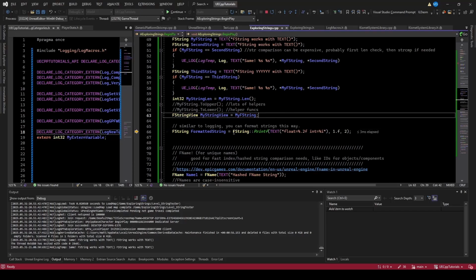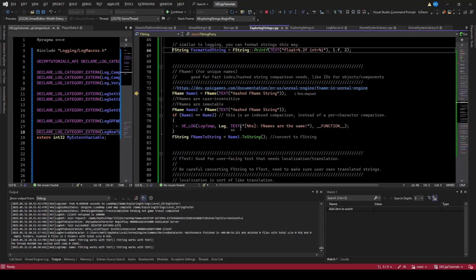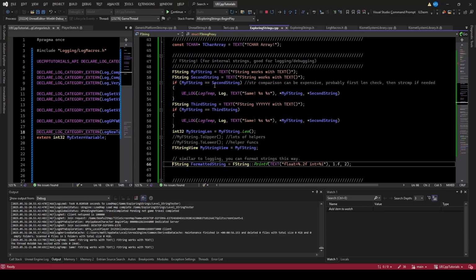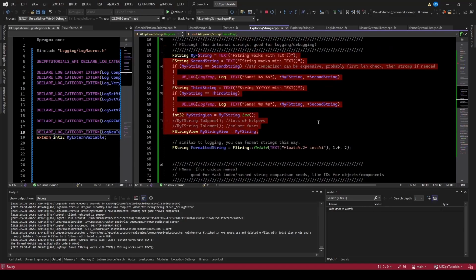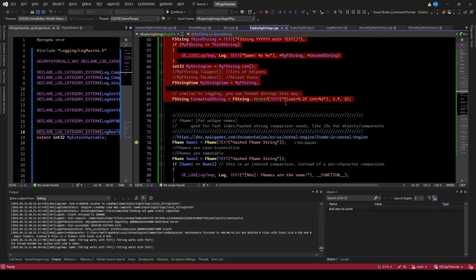You can format a string using the printf function. Here we have a float with a 0.2 specifier, %f, and an int with just a %i, and we pass in a float and a 2. And if I mouse over that, you can see that it has float is equal to 1.00 and int is equal to 2. So FStrings are good for string manipulation type of logic, should you actually need that. I think I primarily use it for debugging mostly.